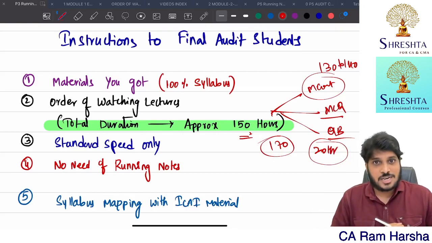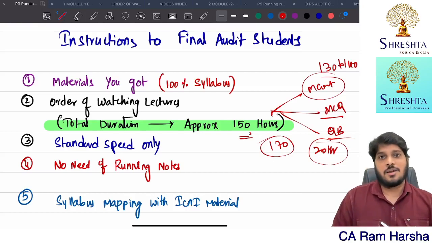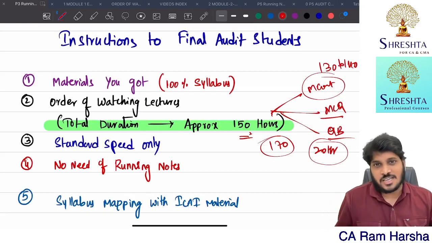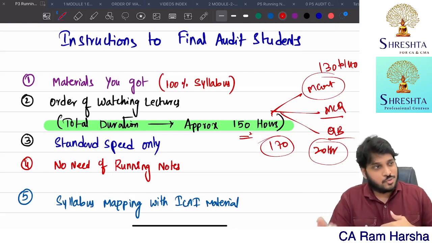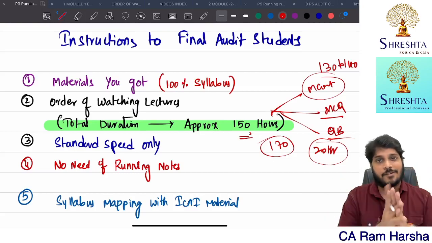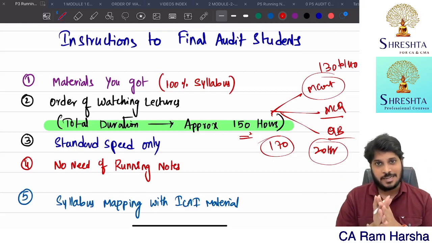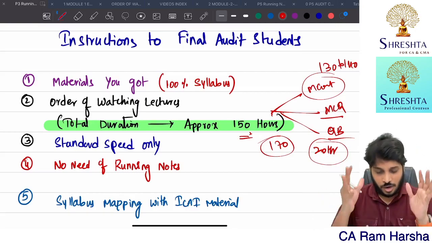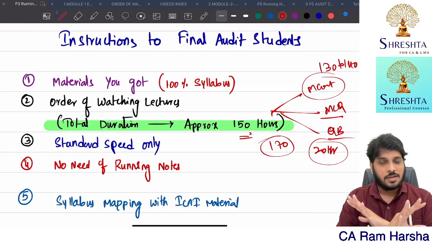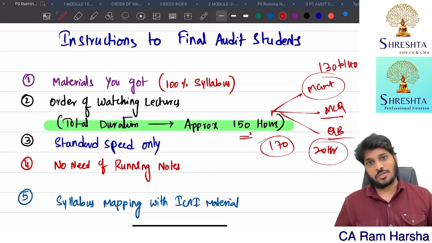If I give fast track classes, he immediately comments that in fast track the sir is not covering everything. Fast track itself means you don't cover everything. But in spite of that, students will put negative things on the faculty. Getting it? They don't realize that fast track and crash are nothing but where the syllabus is reduced and taught. So I always give only the full course. I don't recommend following any shortcuts.